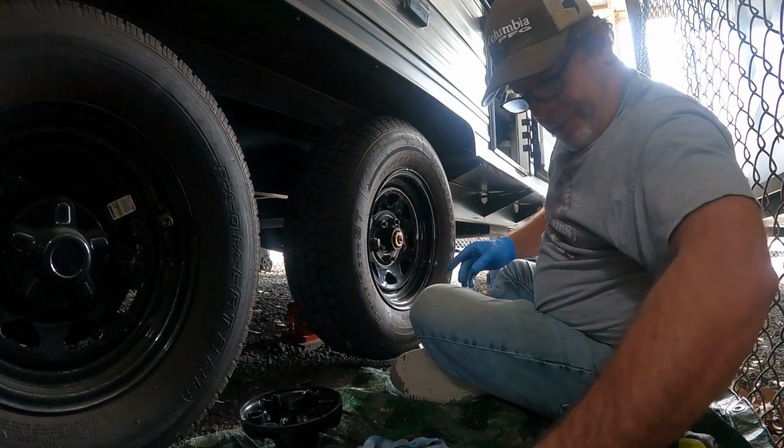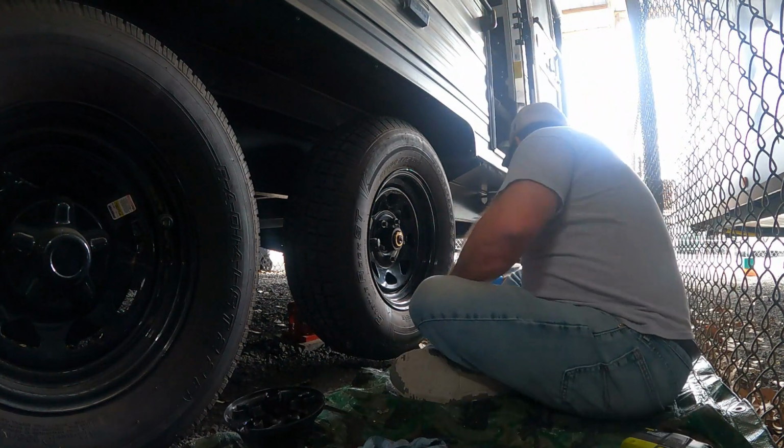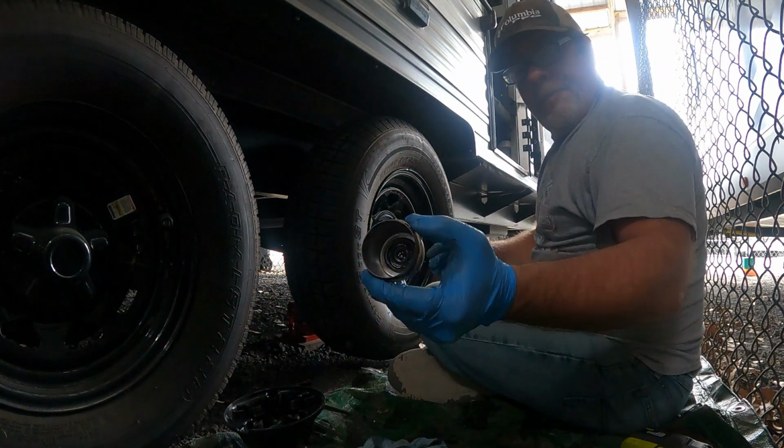I'll come back to torque those in a minute. When I'm done, I'm gonna leave the cap off. Clean.